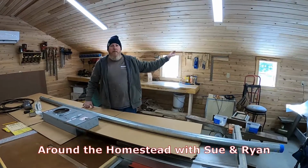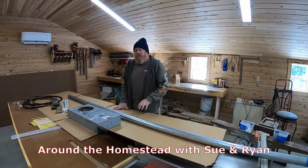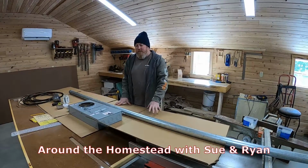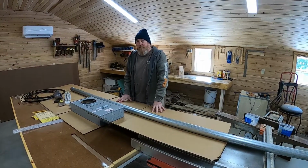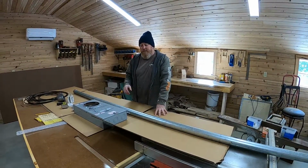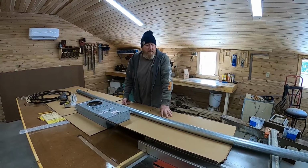Nice sunny day out, but don't let that deceive you. It's about 10 degrees out. We're used to it here in Maine, so hopefully everybody down south who is dealing with this is getting through it okay, finding a way to stay warm, finding a way to do what they need to do. So our thoughts and prayers go out to everybody down there.